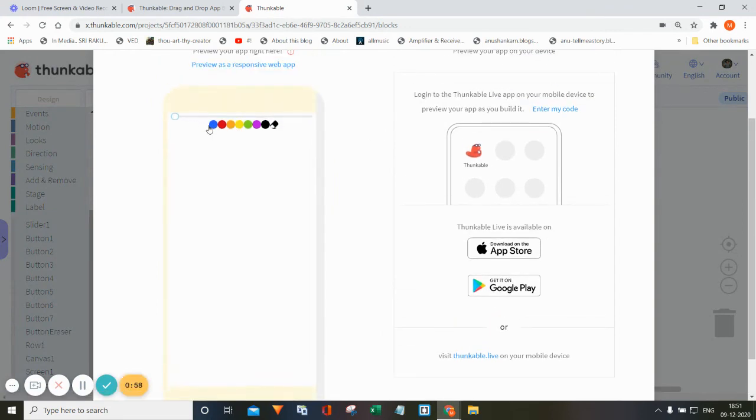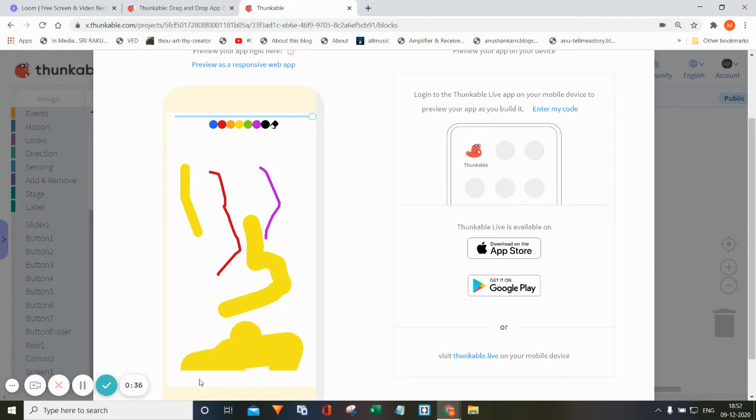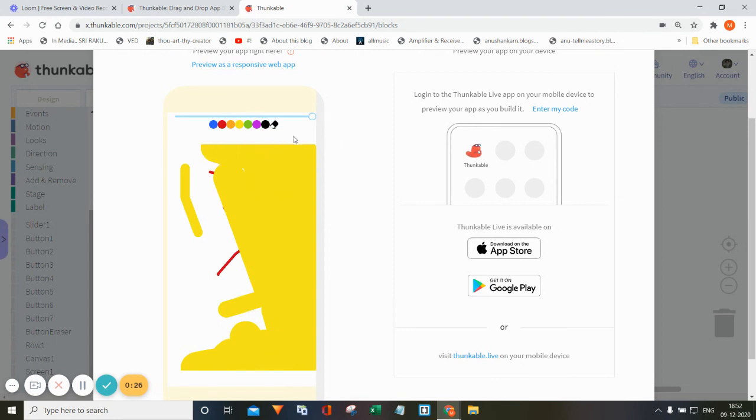So we've got our buttons there, and it's the same thing. But now when we increase the slider width, we've got some bigger stuff, and when we lessen it, we've got it smaller, and when it's at its max, which is 250, it's the thickest, and you can use this to paint your background as well. And there you just built your own fully functional drawing app with almost no code at all on Thunkable X.